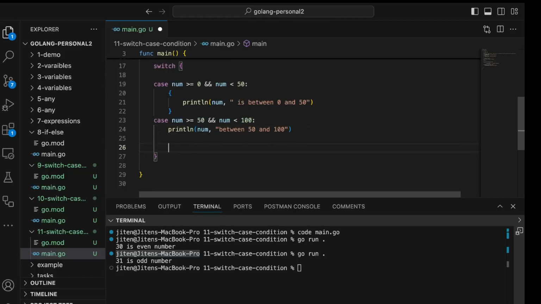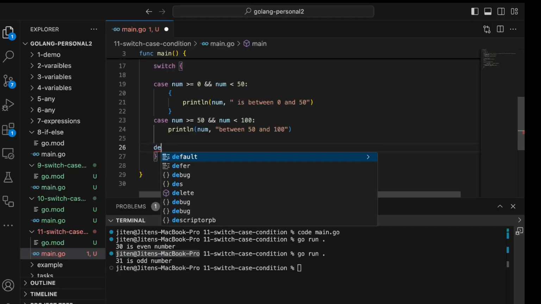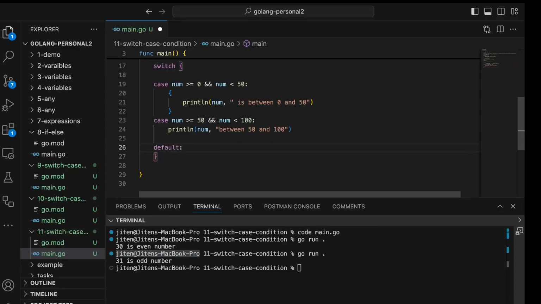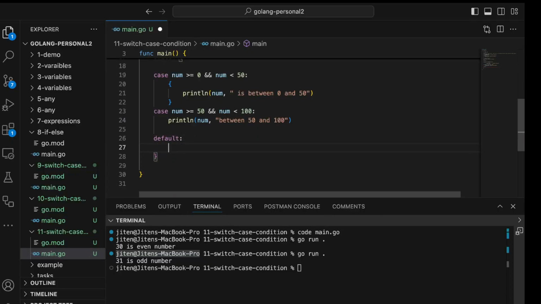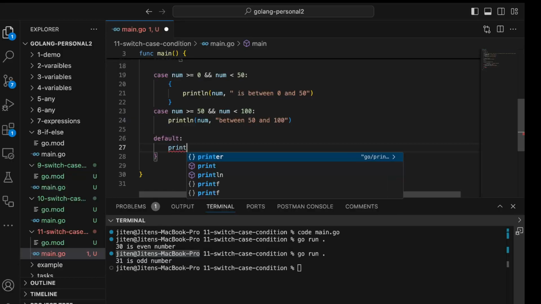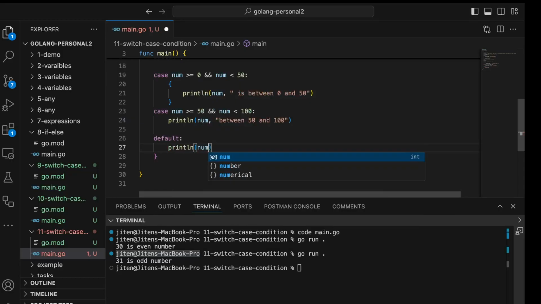Like that you can write based on whatever the case is. Default print line number is greater than or equal to 100.